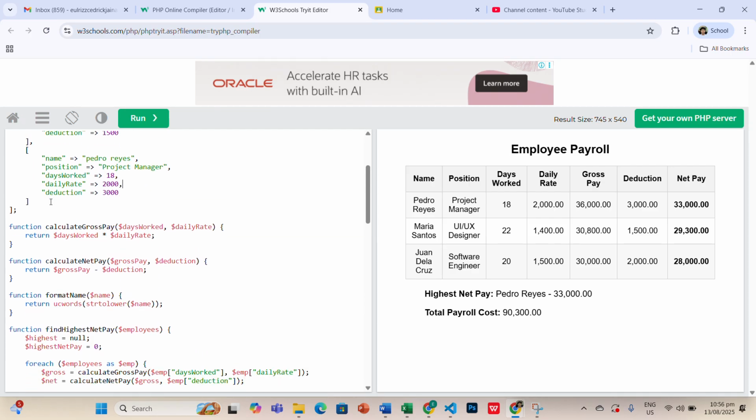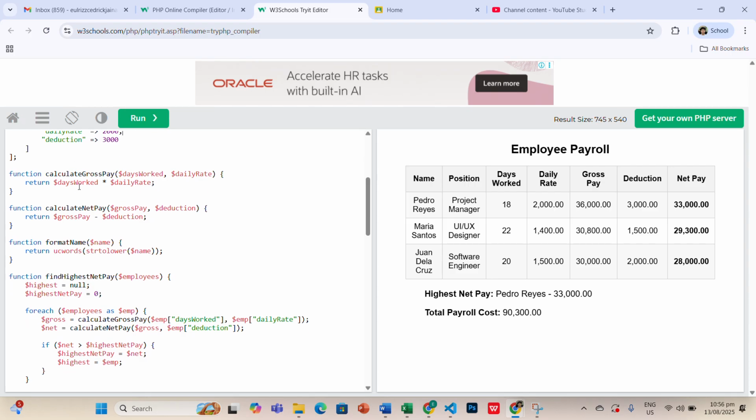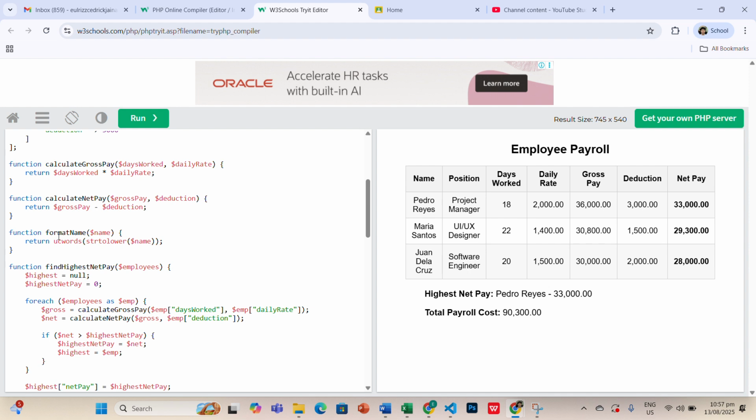So it takes the days they work and their daily rate, multiplied, and subtracts the deduction from their gross pay. That is the second function, calculate net pay.